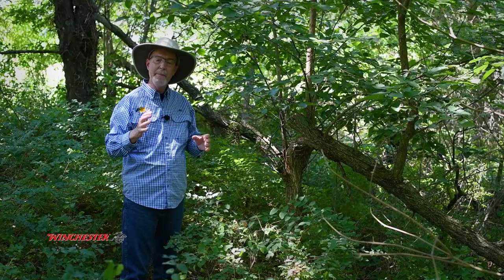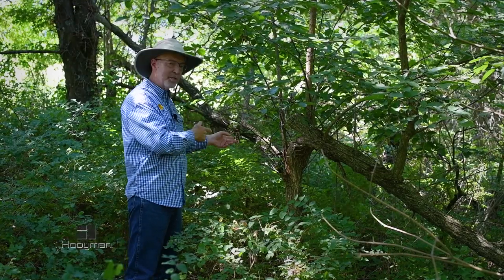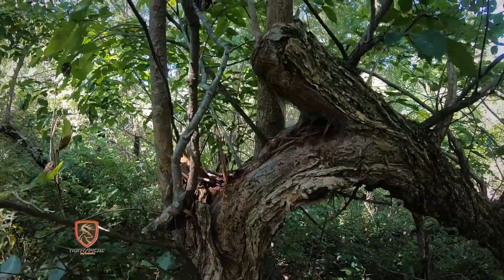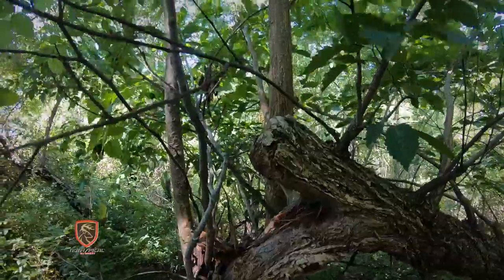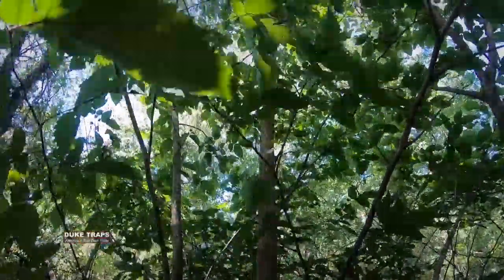So I know a lot of people recommend it. I never see anyone follow up, and this is why. It's going to grow out. Trees naturally are going to reach for the sun. They're going to spread their canopy. In the first year or two, it's good, but then you end up with a mess.